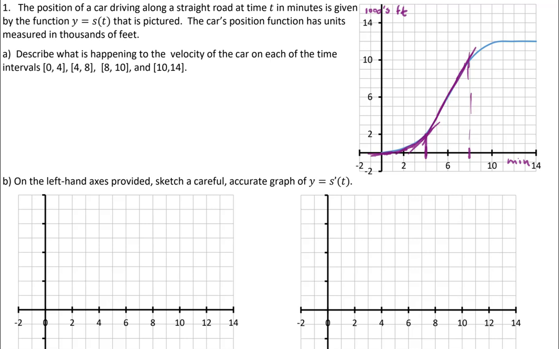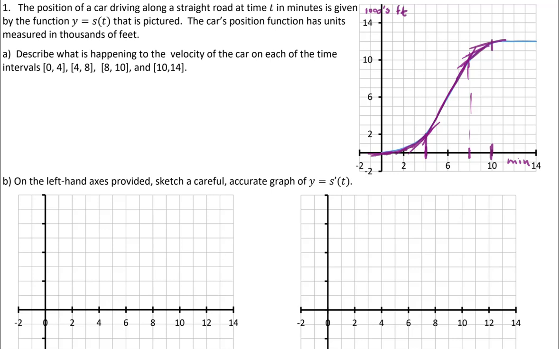And then from 8 to 10 seconds, where does that end up? Right here, our tangent lines start to get a little bit less steep. So this is the car slowing down, and I said seconds, but it's minutes. So for minute 8 to 10, the car is slowing down.